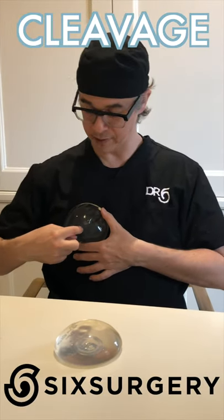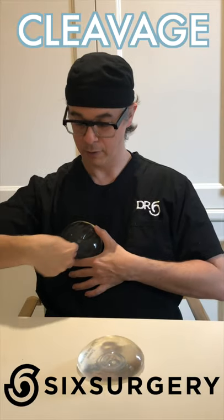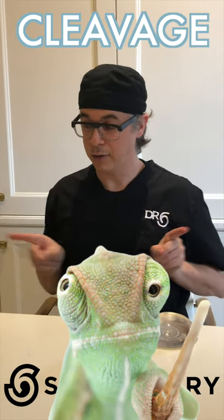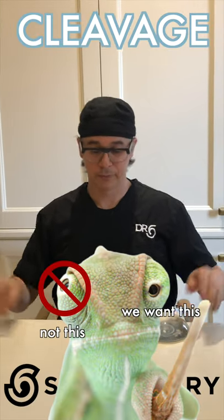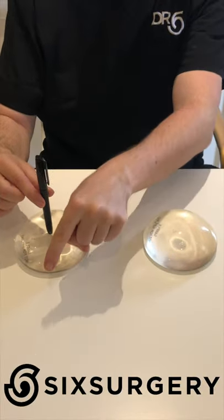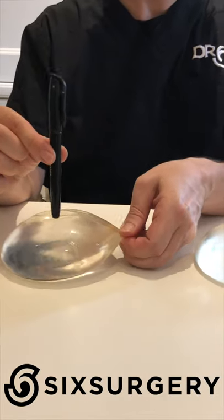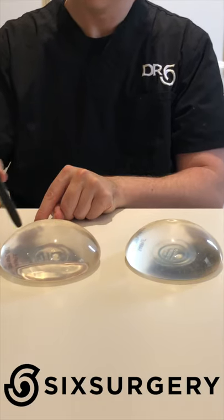Implants ideally should be centered on your nipple. If your nipple is here, that's where the implant is. If the nipple is off to the side, it will end up on the edge of the implant and instead of pointing forward, the nipple goes sideways. So if you try to fake cleavage, you'll get breasts going sideways — you can actually exaggerate the displacement of the nipples. If you have breasts that are naturally far apart and you place the implant more medially than it should be, the nipple will look sideways.